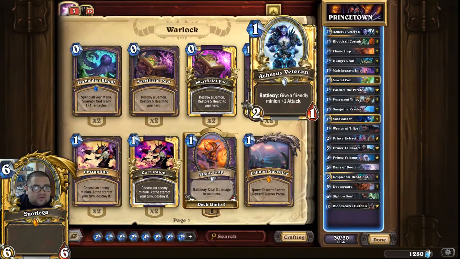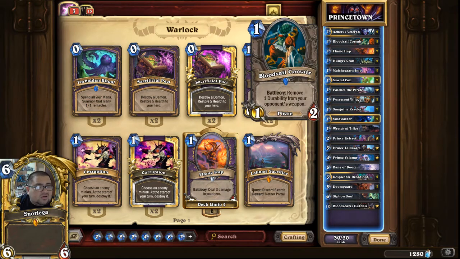We got Arcturus Veterans. We have 2 of these. These are standard. Gotta have them. These boost your attack on your other drops. And since we play primarily 1-drops, you need 2 of these. Bloodcell Corsair are patches activators, and they remove weapons. And this has proven very relevant versus Warlock, versus Paladin, Hunter, and Warrior, and Shaman to some extent.